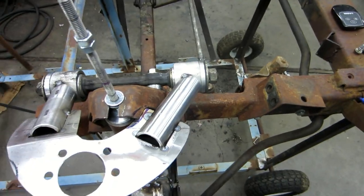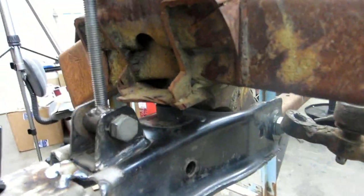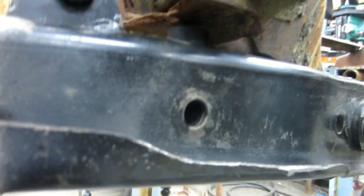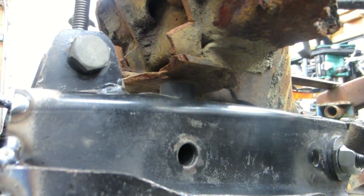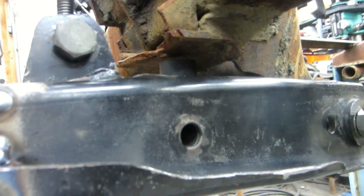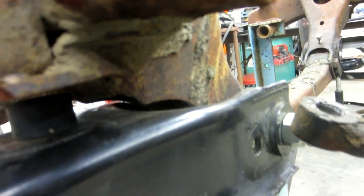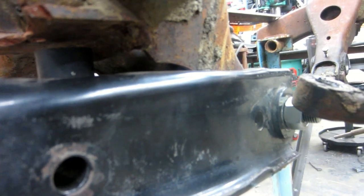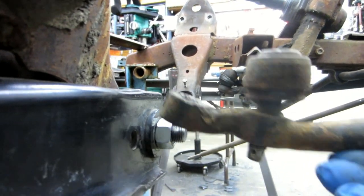So let's finish the fly through here and see. Now there's how much bump stop I've got, which isn't much. It's not even touching the bump stop. That's 3/4 of an inch, because I think that bump stop is roughly 1/2 inch, 5/8 of an inch. As you can see, we're not touching there. But any more squish on the bump stop, you definitely have to clearance some of that frame metal right there.